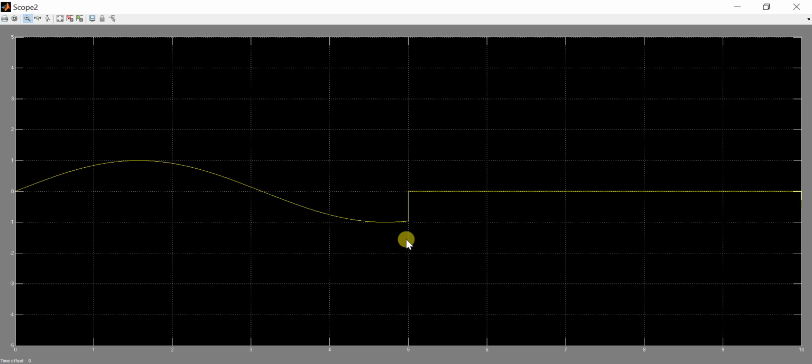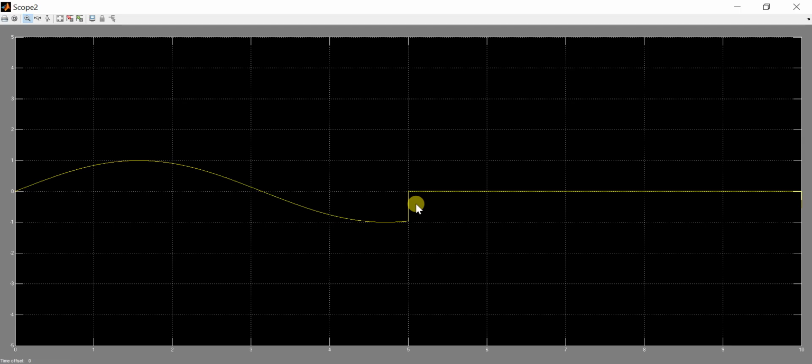So you can see here that the two waveforms are merged by using this particular switch. Here initially the value of pulse is high and will give the sinusoidal waveform for the 5 seconds. After the 5 seconds, the value of the pulse is low, it is less than 0.5.